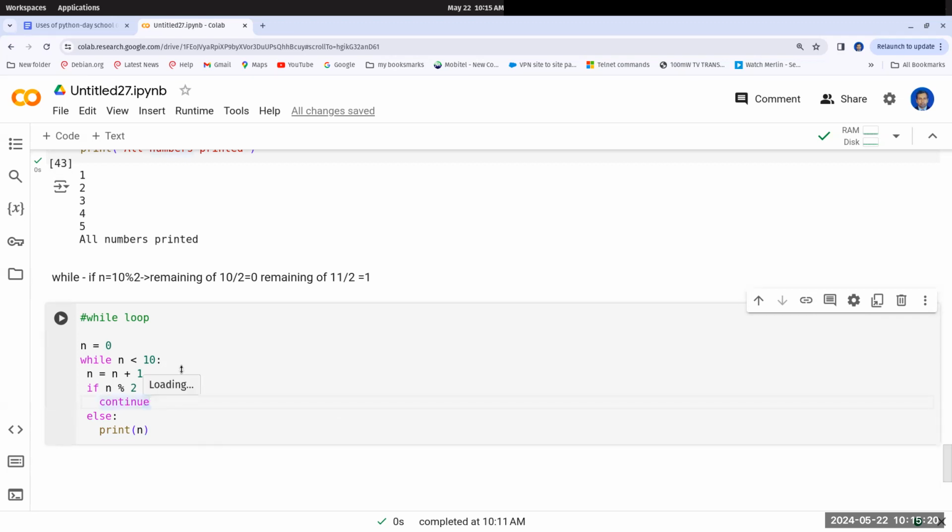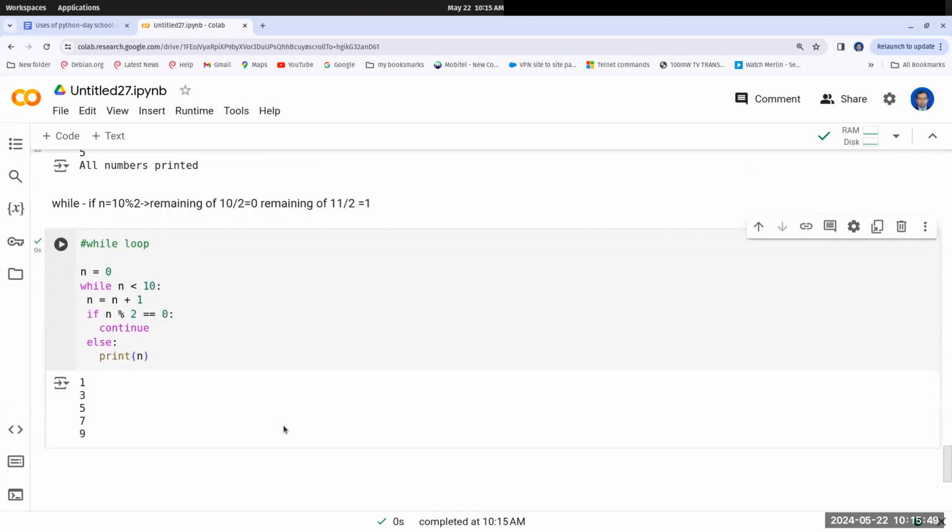If n percentage 2 is equal to 0, continue, else print n. That means what will be printed from this program is all the odd numbers, or it will print all the odd numbers up to 10.